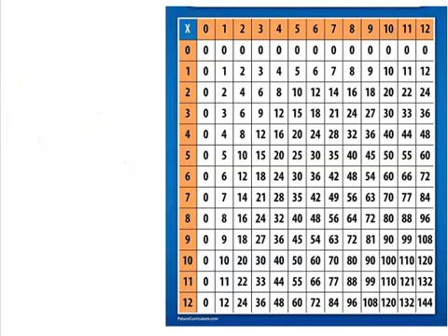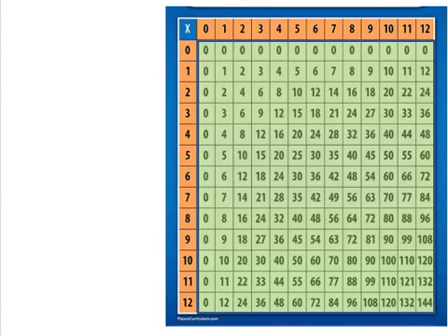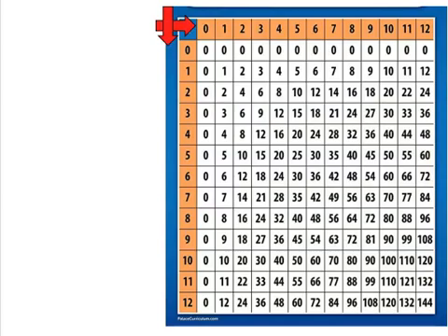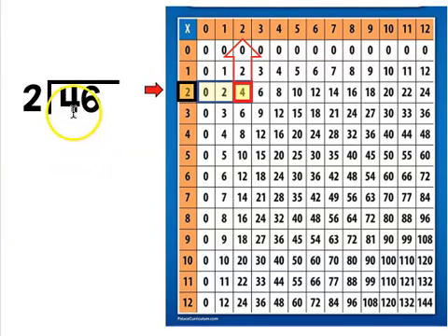You are also able to use a multiplication table to help you with division. When using it for division, using these inside numbers will be key. The outside numbers will be for helping with the divisor and also the quotient, which is part of the answer up here. So if we were to take this, 4 is bigger than 2, so we can put a number above the 4 here. We're going to find the 2 on the side. Notice it's on the side of our table. We go over until we find a 4. We go up to the top and we'll find a 2.